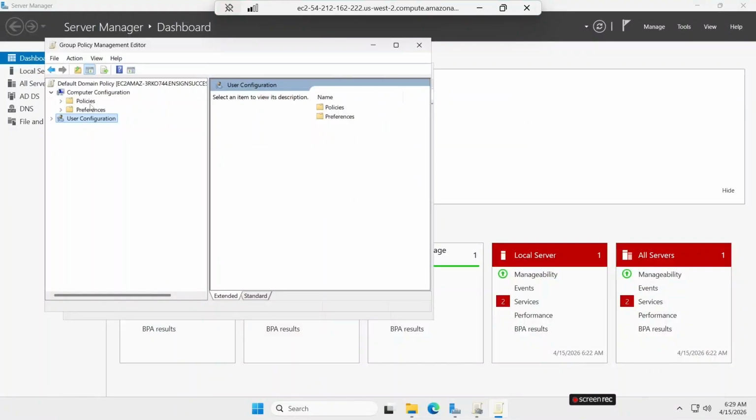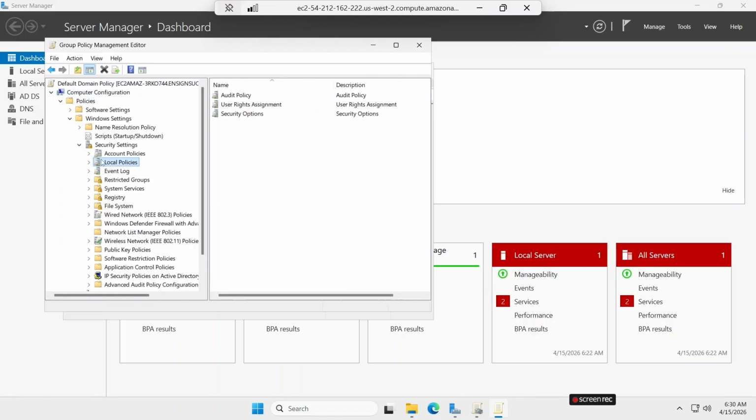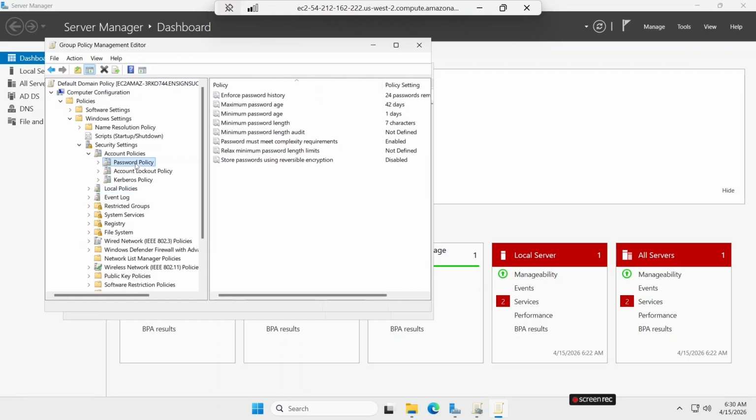All right, we want to now create the password policy. So we're using the default password policy in here. So under the computer configuration, I'll be clicking policy. All right. Then from here, I'll click Windows settings. All right. From Windows, I'll click security. This is account policy, then password policies.